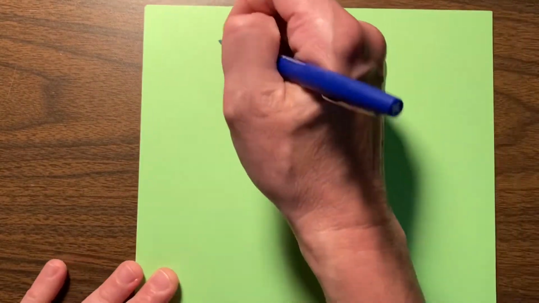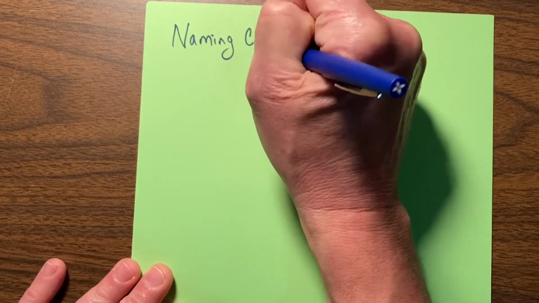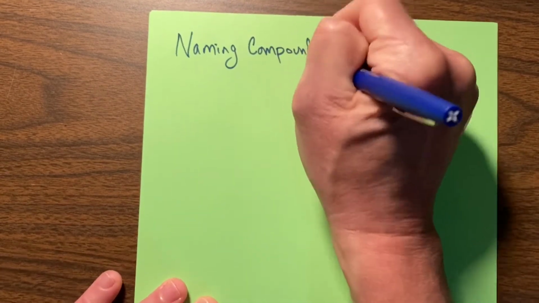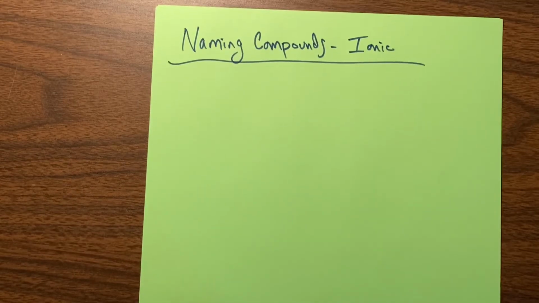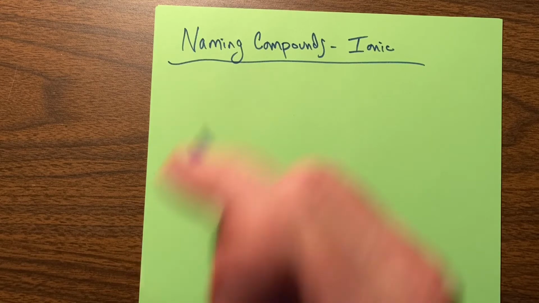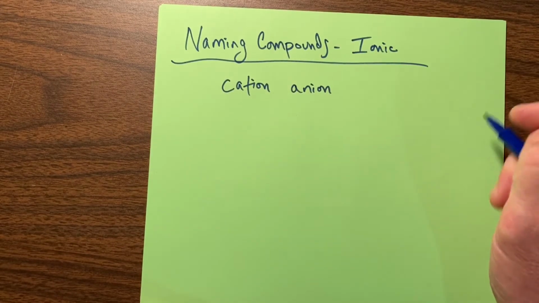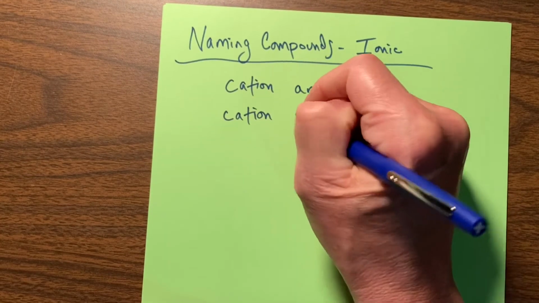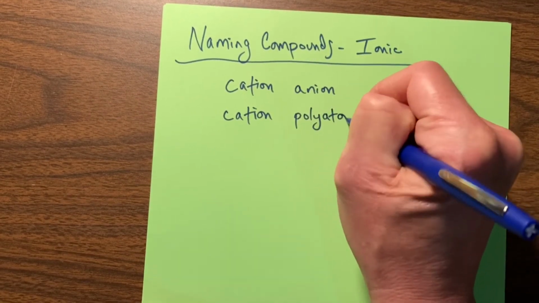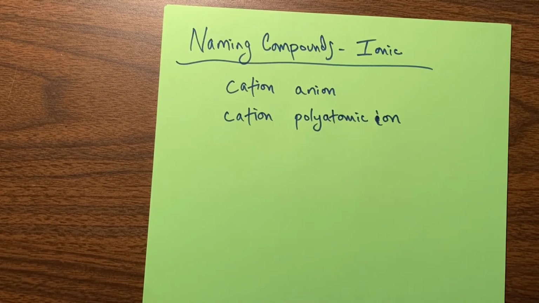Now that you know a little bit about how to write an ionic formula, let's talk about how to name these. You've heard me mentioning names of ionic compounds in this video. Naming compounds. Now we're going to talk about ionic compounds. So how do you name them? They're named by citing the cation first, and you'll usually have a space and then the anion name, but you'll change the ending of that name. Or you'll say the name of the cation first, and then the polyatomic ion will be stated second. That pretty much covers all ionic compounds.